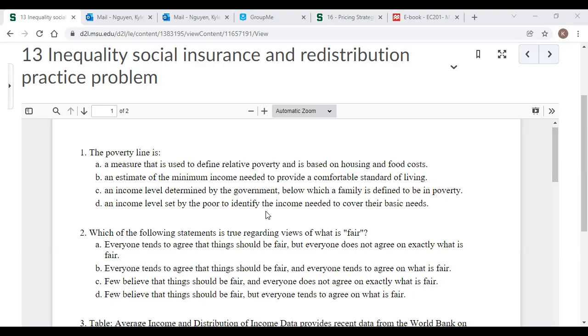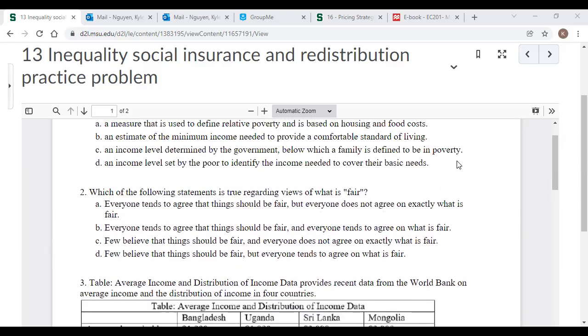I know this one's a little more choppy. It's just because a lot of these are just definitions for other terms and not the poverty line. But are there any questions? Okay. Just really fast.